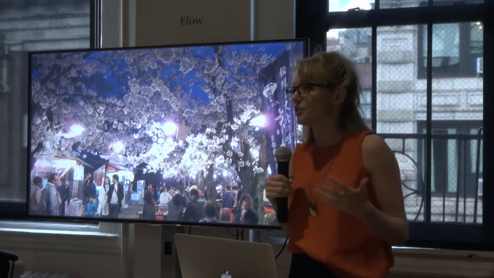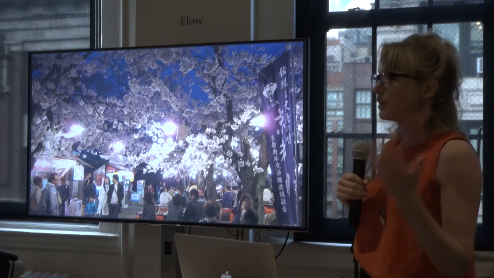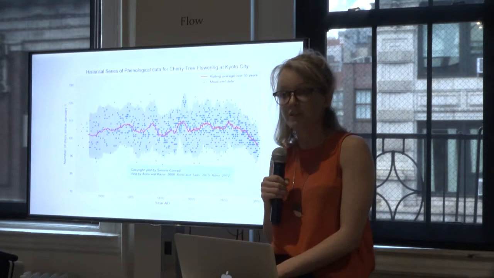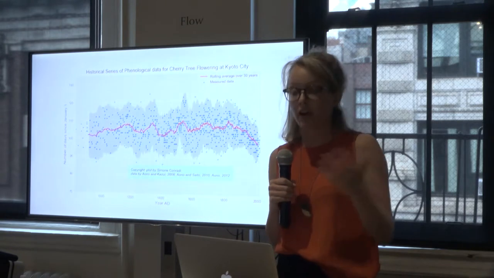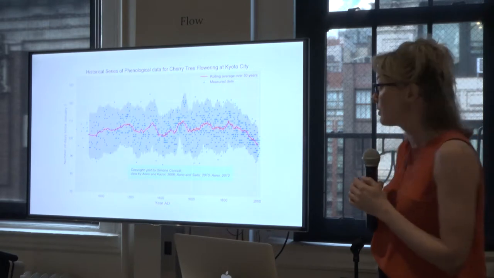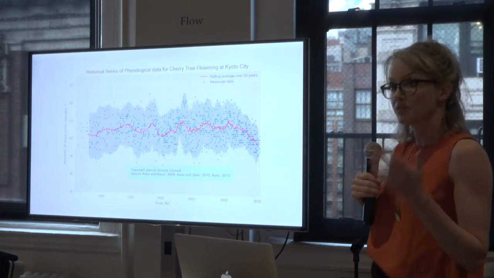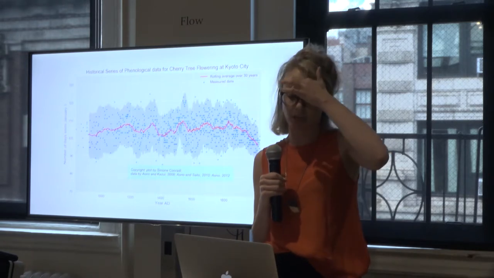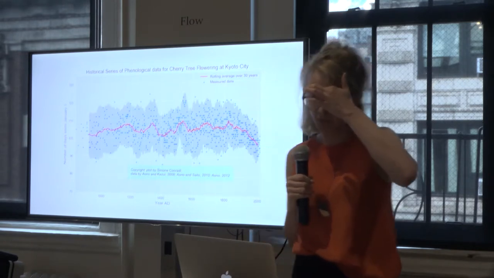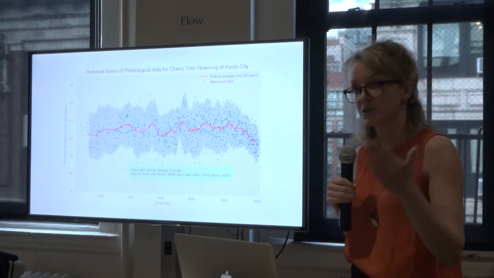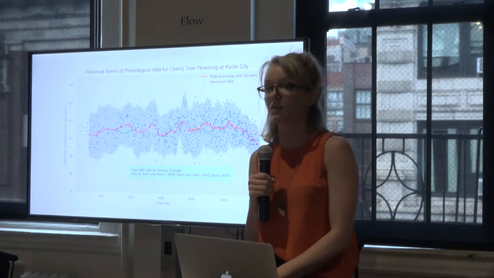The oldest written biological data set on record is the cherry blossom bloom in Kyoto, Japan. This is of interest because it heralds the beginning of the cherry blossom festival, and has been pieced together since 1800 AD, looking from the records of emperors and aristocrats in Japanese history. This has become an important climate record because the cherry blossom bloom starts after a series of warm days at the beginning of spring. It's very clear from this record that the bloom is happening sooner and sooner in the year as our earth system is warming up.